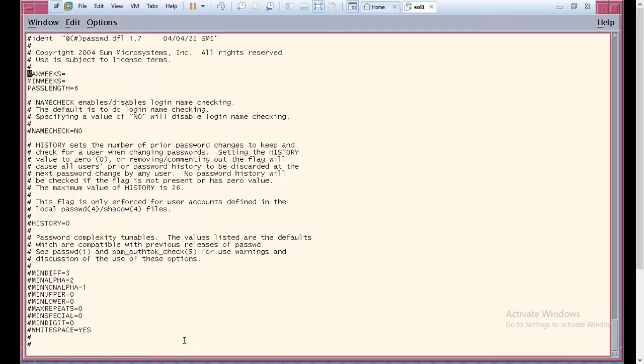That's it. Beyond that, whatever else is there, if you want to learn, you can go and study it. But according to me, those things are not required. You just need to remember where the user password information, I mean the password aging information, is available, in which file.